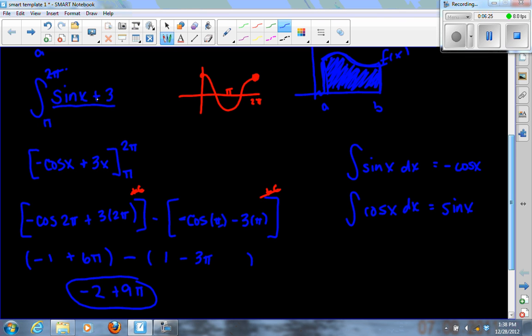Now, this could be a polynomial, this could be anything, and I'll work another example shortly. But you take the integral of this part, put that here, set your lower bound and your upper bound. Now what you do to actually evaluate this is plug in a 2 pi to all of this right here, then plug in a lower bound to all of this integral right here, and then you just subtract the 2. And that is how you do a definite integral.